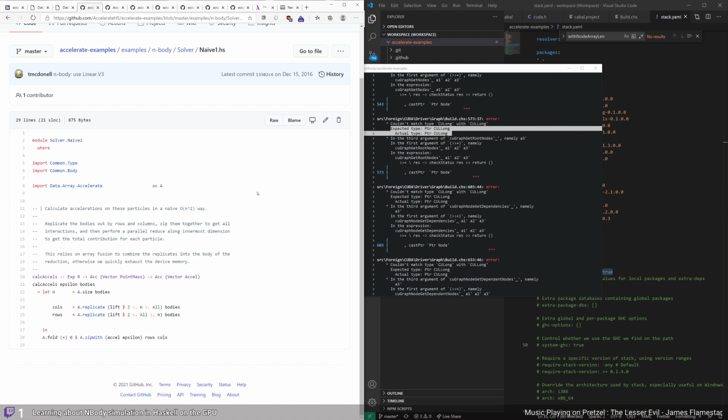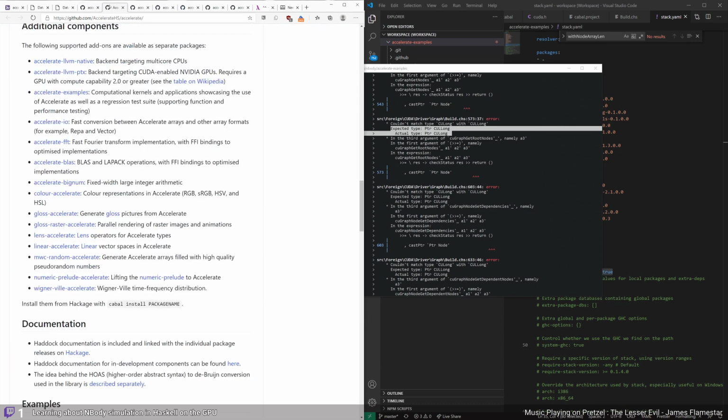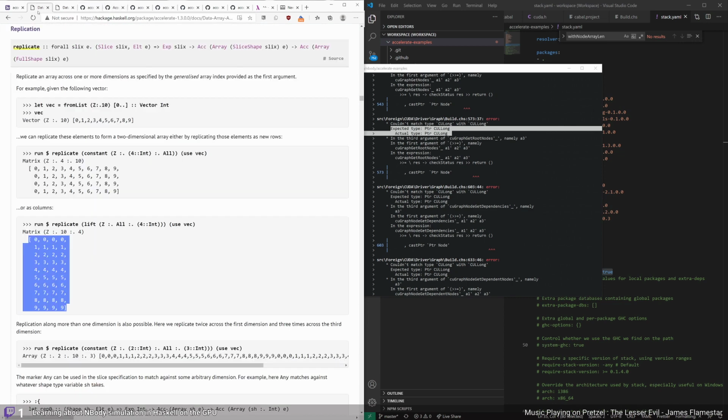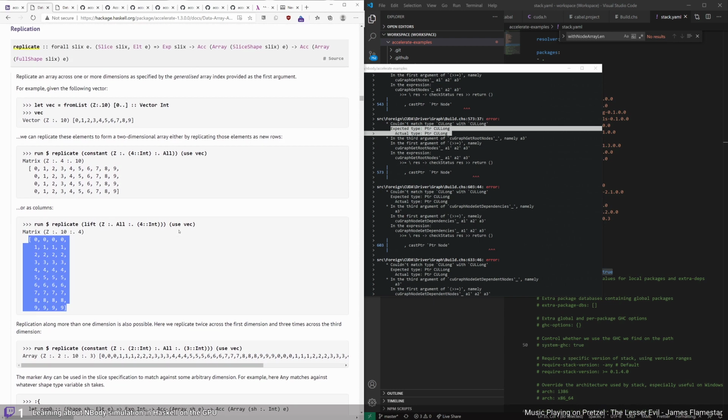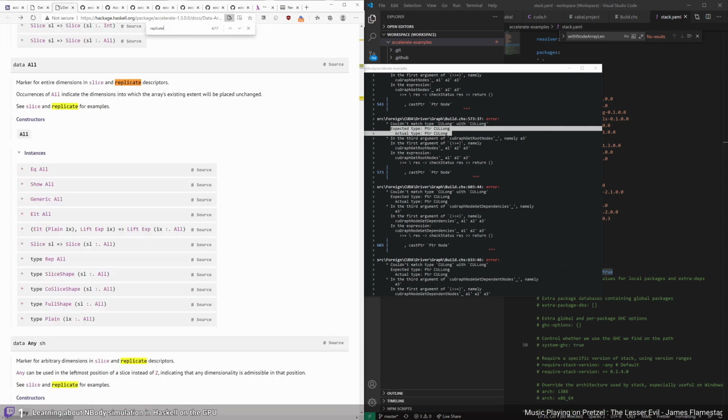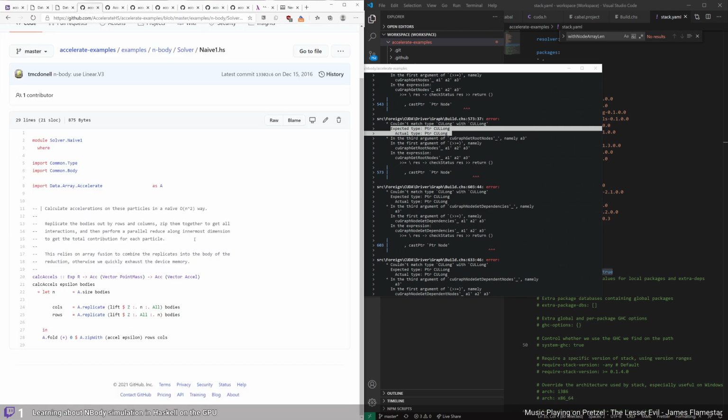And so then, how will ZipWith work with arrays, I guess, is one of the questions. I mean, it will do pairwise, so it will be going through elements.